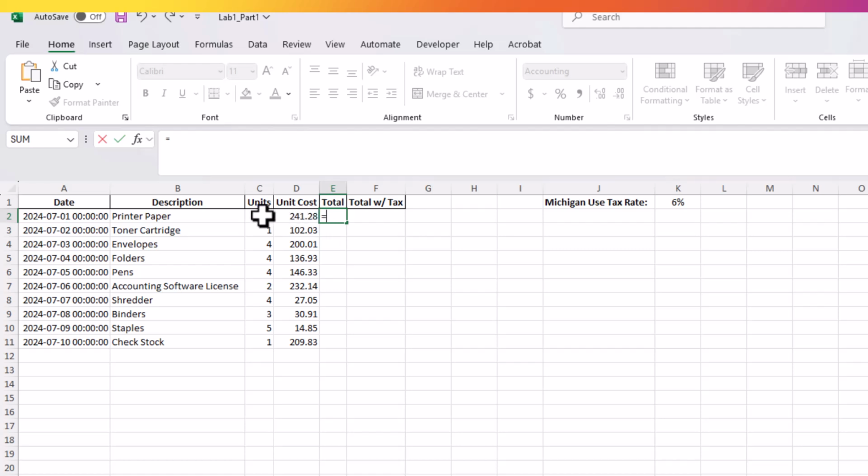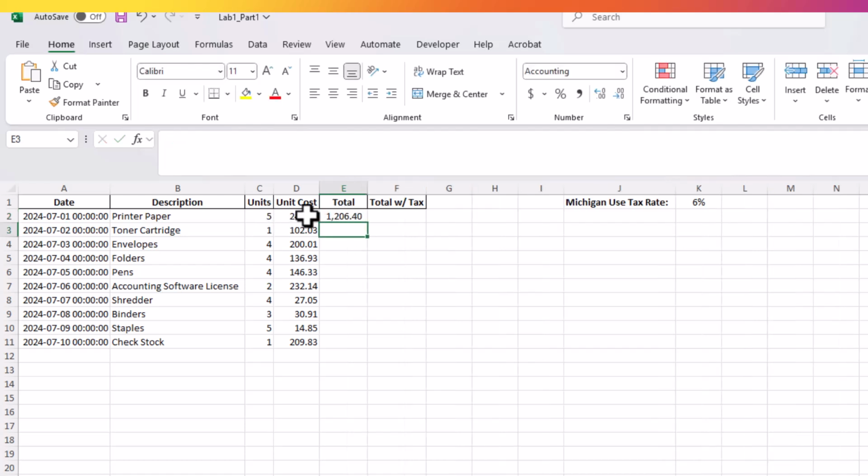So I hit the equal sign, and then I can refer to this cell containing the quantity of 5 by its location. So it's in column C and it's row 2. So I could type C2, and you see, yep, it's color coding that reference now. But what's quicker than typing in cell references is just to select the cells. So I'm just going to select that cell, and I'm going to multiply. And to multiply, I use the asterisk on the keyboard. And then I'm going to multiply that by the per unit cost, which is in this cell D2.